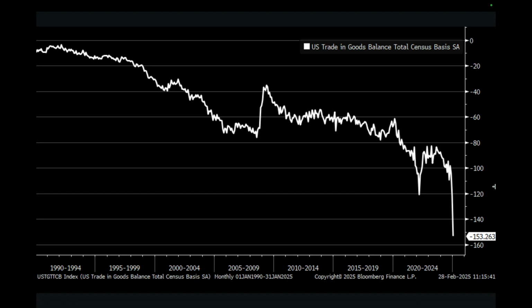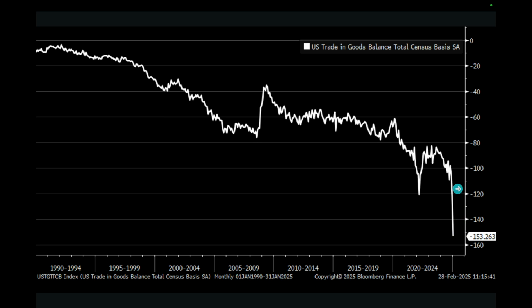This powerful chart that you are seeing right now is the trade deficit for the United States. In order to make it very simple for you to understand, first of all, it starts from 1990 at the end here and ends on February 28, 2025 right here. The further down this goes, the more the US is importing than it is exporting. It's that simple. We reached February 28, 2025 to have broken an all-time historic record in this nation's history of having a horrible trade deficit.